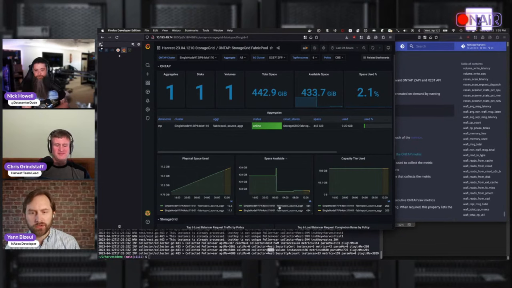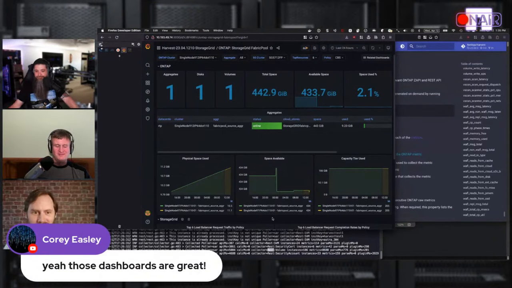I was just mentioning the fact that there's a lot of work to work with the actual metrics, what they mean, and make meaningful dashboards out of this. It's easy to put the metrics out there and tell the user or the customer, well, you've got the information in there, right? But it has to be actionable. It has to mean something. And crafting the dashboards is a lot of work. And these guys, they did a great job with this.